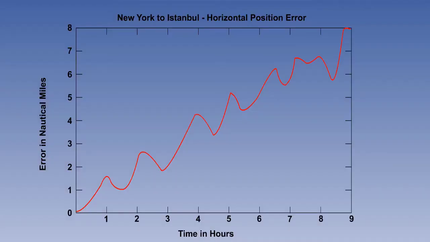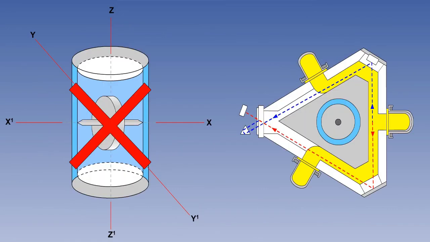Even with these errors, the general accuracy of an INS is good compared with previous systems. This plot shows only an 8-mile error after 9 hours of flight. For a standalone system, this is very good. However, from the 90s onwards, 2 developments occurred. One was the introduction of the ring laser gyro to replace the old tuned rotor gyros. Systems using these new gyros were usually called inertial reference systems. We shall cover the ring laser gyro and the IRS in more detail in the next lessons.